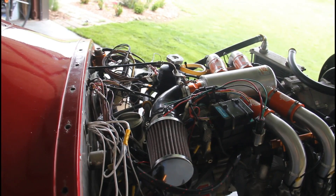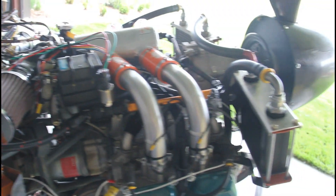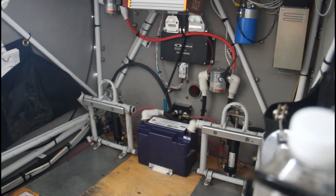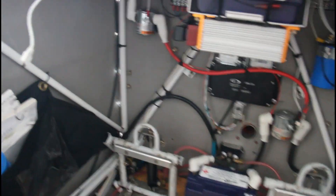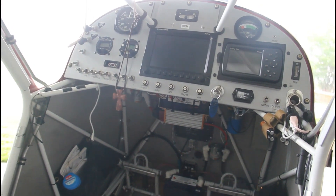Fuel pumps are right there with a little shield to keep radiant heat off them. Air filter is coming around here — he's going to run home like this, may do a cold air scoop or something to get some cold ram air in for that air filter. Secondary battery is up under there, the ECU is there, main battery and main battery solenoid, and secondary battery solenoid. He's got full redundant isolated power systems that can start or run the entire ship isolated with those solenoids.